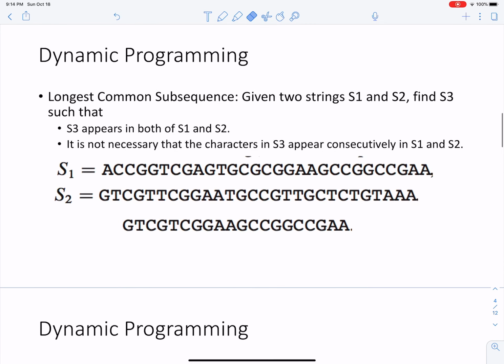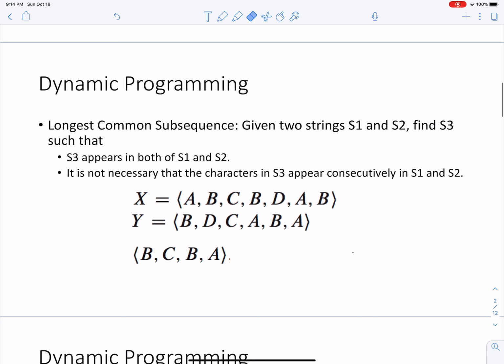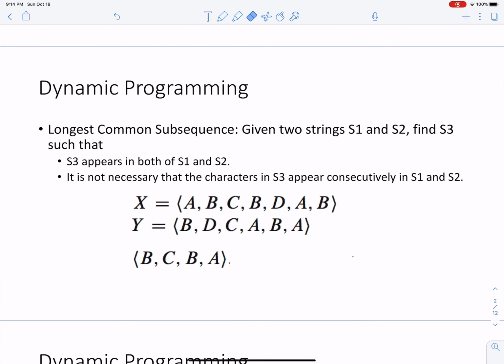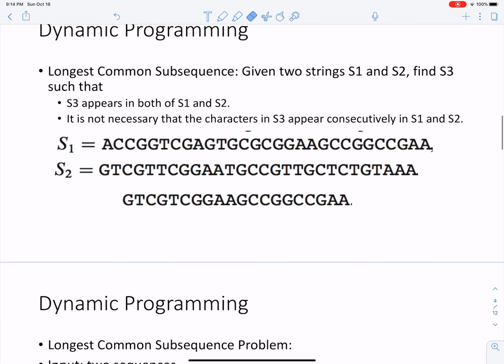And another example is here. Okay, so here you may say this problem is not too difficult. You can just work out the solution by yourself by taking maybe 2 minutes or 5 minutes at most. But what if I increase the length of the input strings to a very large number? So here we have two strings, S1, S2, and our objective is again to find the longest common subsequence between them. So yes, of course, this is way more difficult, and you may take at least an hour to figure it out. And this is actually the longest common subsequence between S1 and S2.